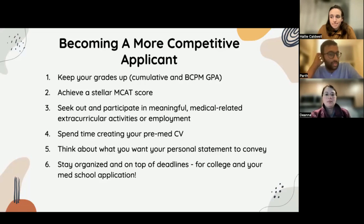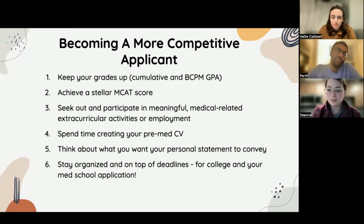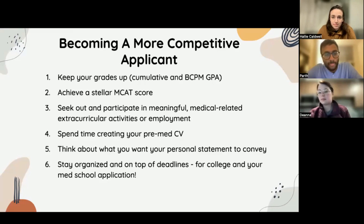Likewise, you really want to focus on the MCAT. It's the one test that all students applying to medical schools have to take. So it's the one thing that everyone does, and it's something that helps to compare everyone on a level playing field. So you do want to get as great of a score as you can. And how you study really depends on your own learning style. And that's something that you can gain insight into, or you could always ask others. Inspira Advantage has some resources for this, but also there's many different ways you could learn how to study best for this exam.